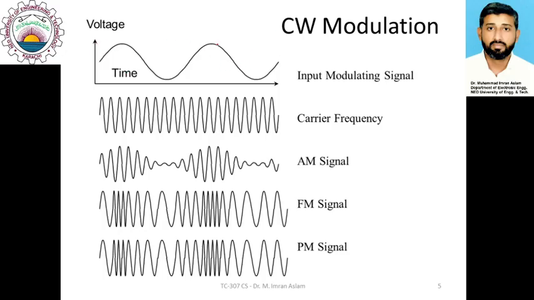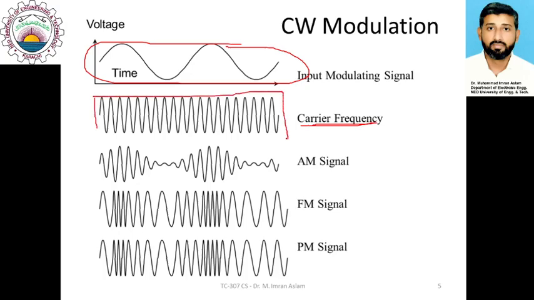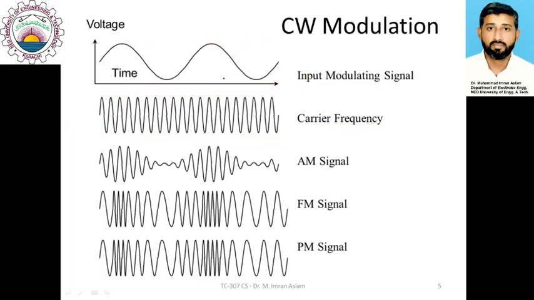So say for example we have this waveform which is representing the modulating signal or the message signal, which is of course a low frequency signal. Carrier wave is a simple sinusoid, so you can see that this is a simple sinusoidal wave which represents the carrier. So we have a carrier and we have a message signal, and now what we want to do, we want to superimpose the information contained in the message signal on the carrier.